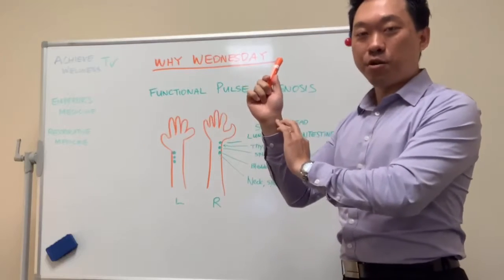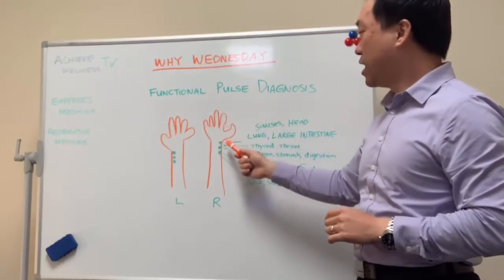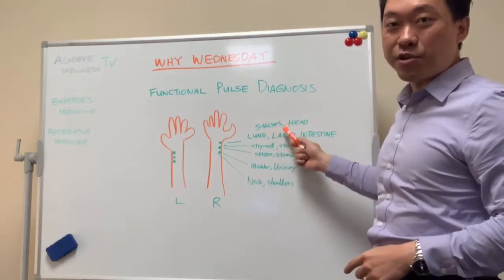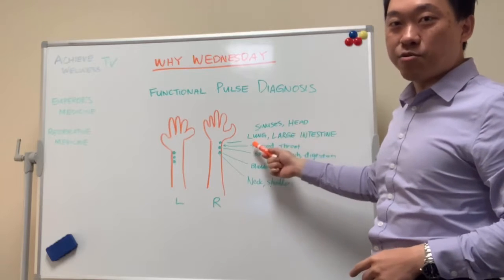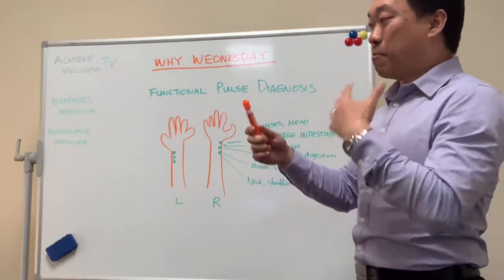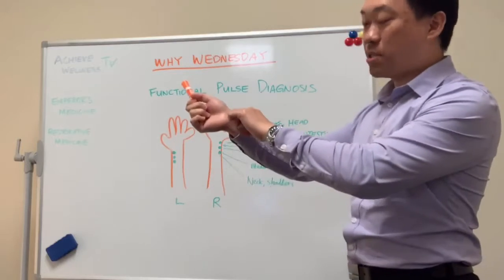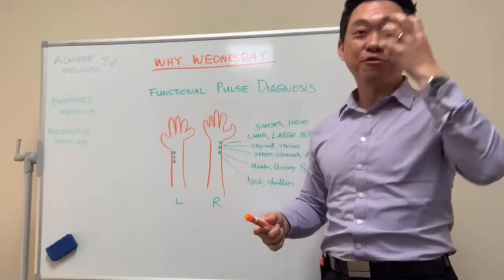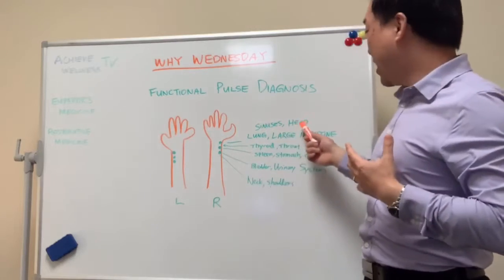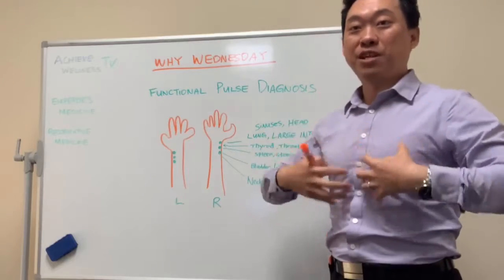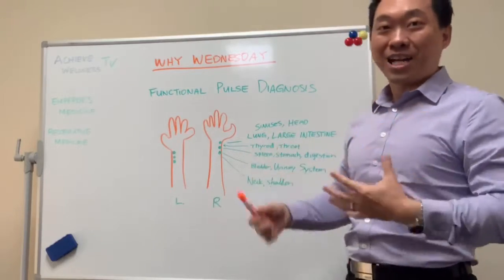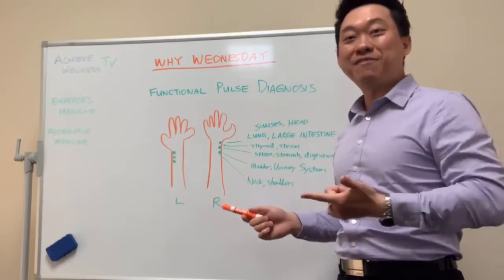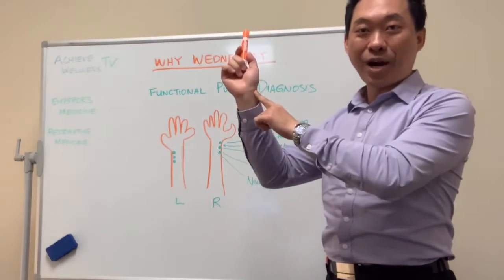When I'm feeling your pulse, doing my functional pulse diagnosis, the first section closest to the thumb corresponds to your sinuses, your head area, your lung, and your large intestine. By feeling the blood circulation to this specific section of your pulse, it's going to tell me: do you have allergies? Do you have inflammation in your sinuses? Do you have a headache? Maybe you have a respiratory problem. You have a cough, bronchitis or something, inflammation, where you have a lot of mucus. It can also tell me if you're constipated or have diarrhea, just by feeling this pulse right here, right?